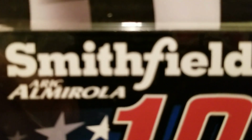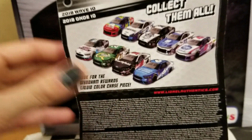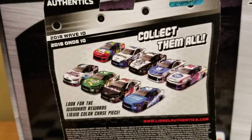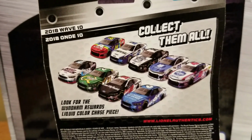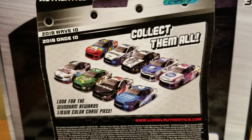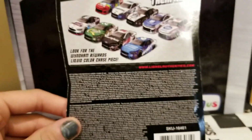I'm hoping you guys are really getting a nice focus on the Smithfield logo. Anyways, as we're going to take a look at the back, I think that was a little too much Smithfield for you guys. Man, can't go wrong with bacon. I actually might get some bacon after this diecast review. Bacon. What am I talking about? Oh yeah, the background, guys. I'm thinking about bacon now for some odd reason.